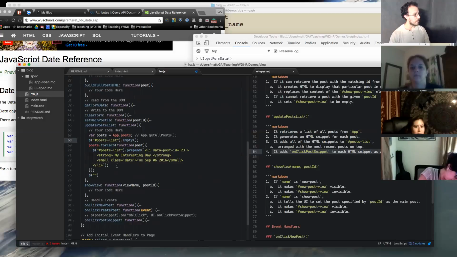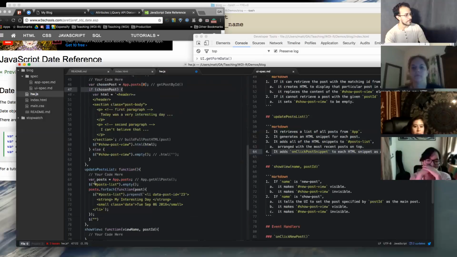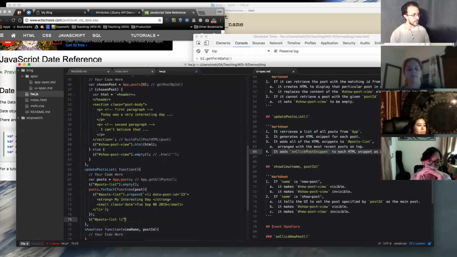After we've created all of that stuff in post list, we can then select all of the list items and apply one click handler to all of them. How do we know that we're getting every element and that we're not getting any duplicates? Because we cleared out the list and filled it with new elements.